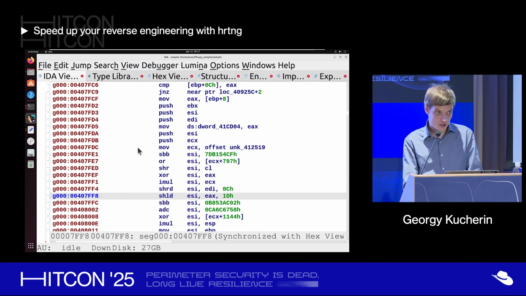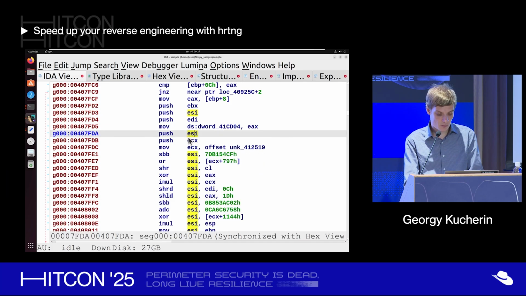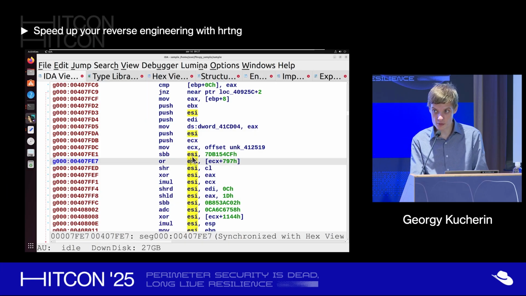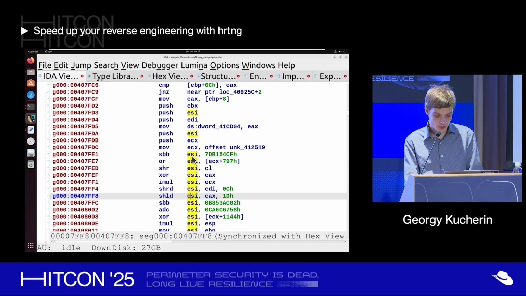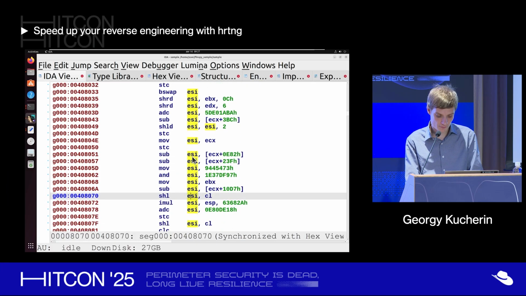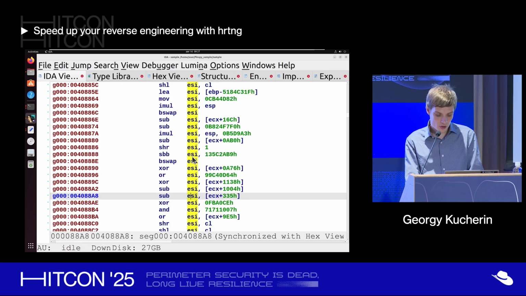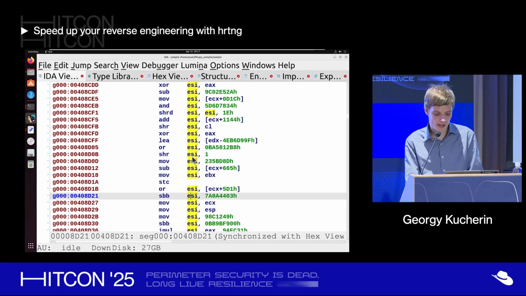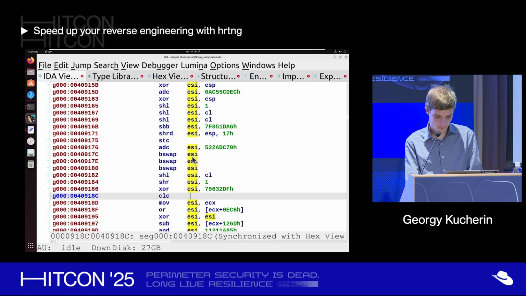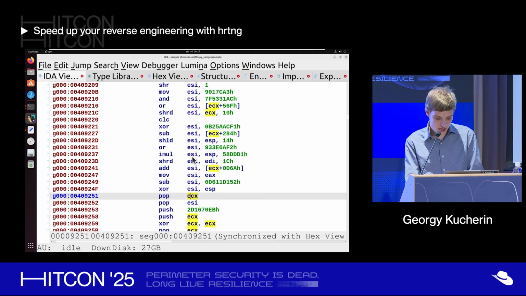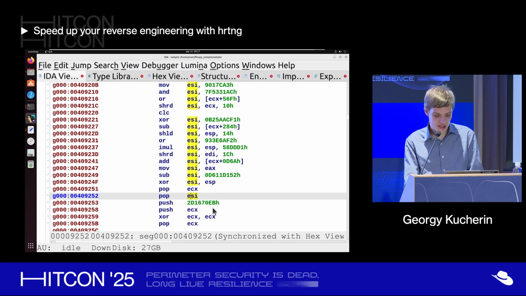Over here, we can see that we have the registers ESI and ECX pushed onto the stack. And afterwards, we see lots of different operations, arithmetic ones, related to the ESI register, multiplications, bit shifts, etc. There are a lot of these operations, and if we scroll down until the very end, we can see that the ECX and ESI registers are popped back from the stack.